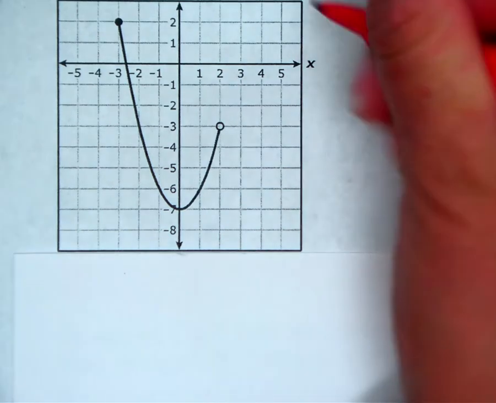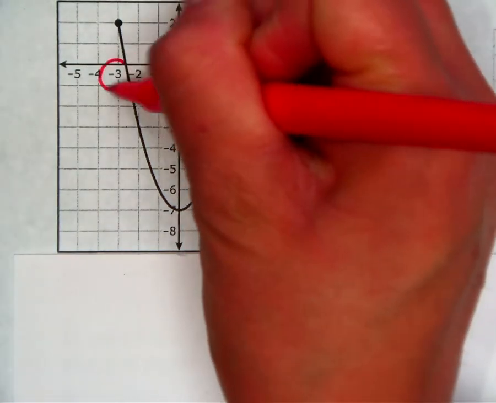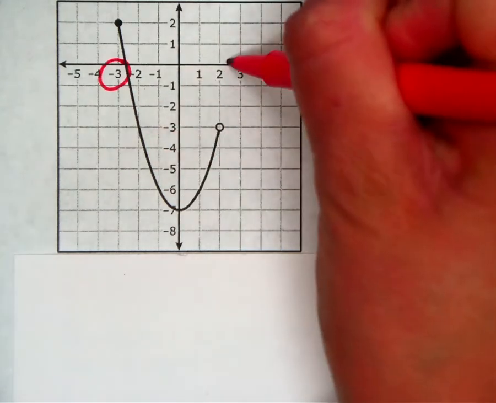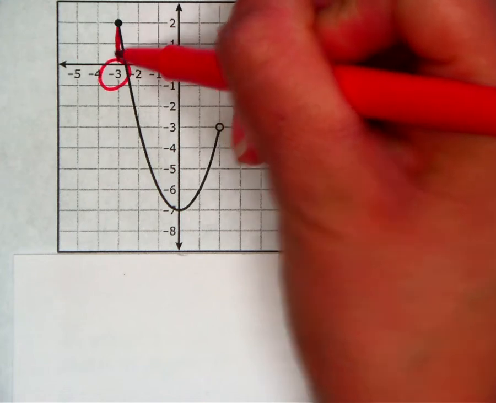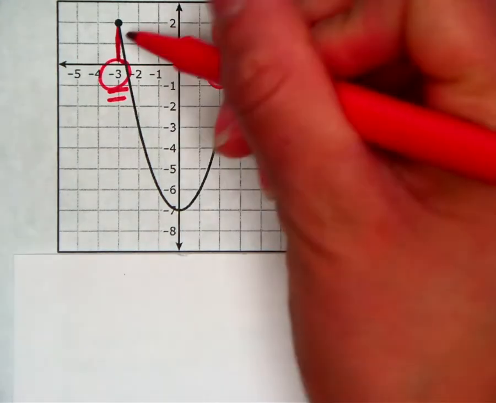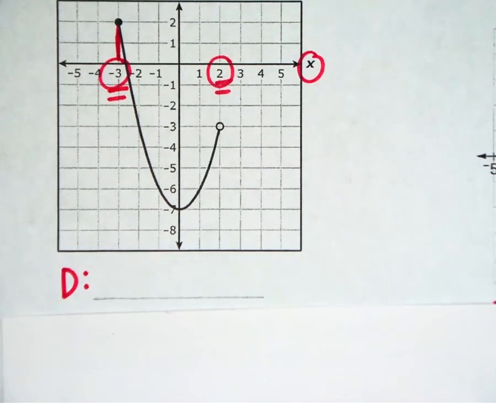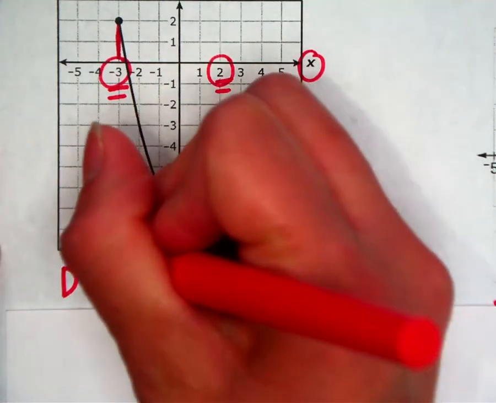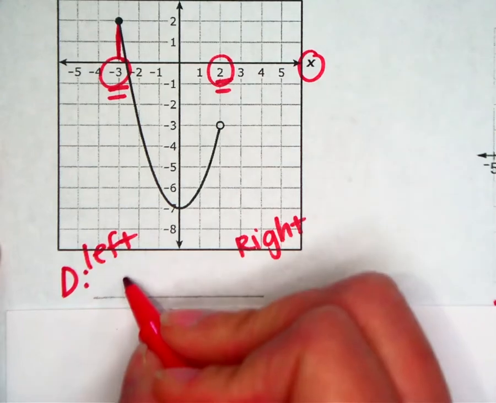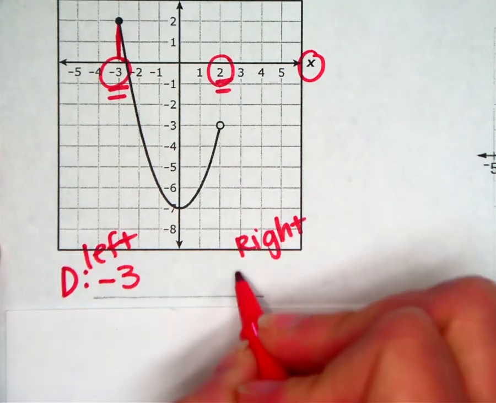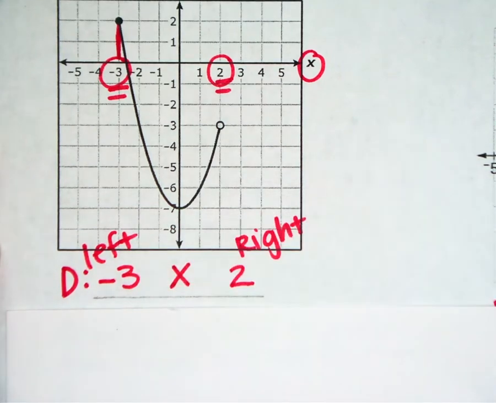So first, let's look at the domain, which are the x values. When you look at the domain, you always look at your graph from left all the way to the right side of your graph. So you ask yourself, where does this graph begin on the left? This graph begins at -3 for the x values, and if I follow it, it ends at +2. On the left, our x's are beginning at -3, and they're ending at +2. Since we're talking about domain, that's x values.